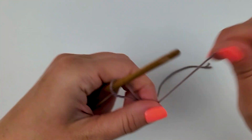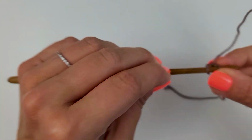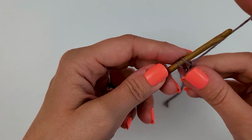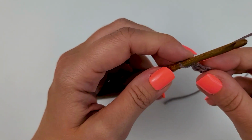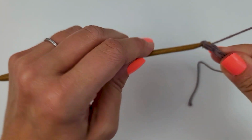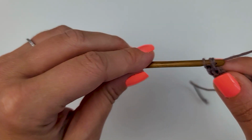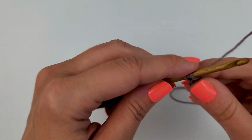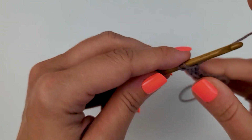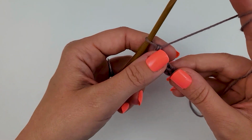All right, so to get that started, I'm going to do 1, 2, insert my hook, yarn over, pull up a loop, 2 loops on my hook, yarn over, pull through 1, 2 loops on my hook, yarn over, pull through 2. That's my first stitch. And then I'm inserting, pull through 1, pull through 2. Like I said, I have that tutorial that I'll link to. If you don't know how to do this chainless foundation single crochet, I would pause this video and go watch that one first. But I'm going to go ahead and work 85 of these so that we'll have our foundation row completed, and I'll meet you at the end.